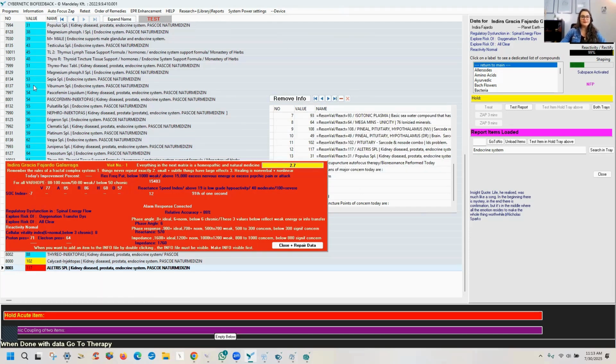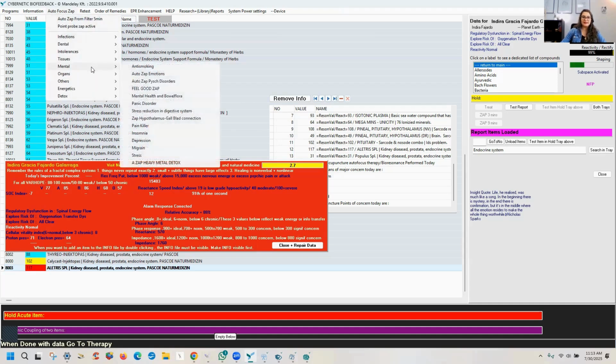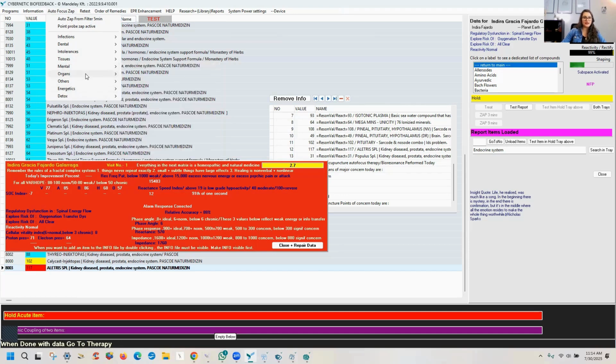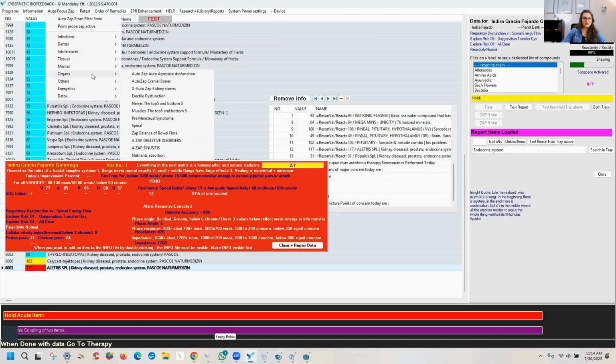I'm pretty much done. The last thing that I want to show you is in here in the autofocus app. We can always come in here, and under mentally, we can zap the emotions, okay? If you're dealing with depression, we can zap depression, okay? And let me just see here in the organs.